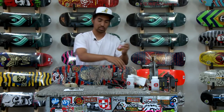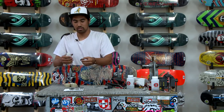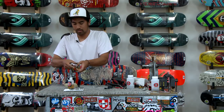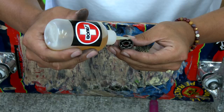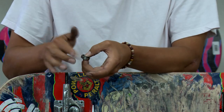The next step is Speed Cream. You want to do about two drops for each bearing, placed as far away from each other as possible so it can mix through the entire bearing. What Speed Cream does is lubricate the bearing and protect it from rusting and overheating. Put two drops as far apart as possible, then spin the bearing to mix it around. We'll do that seven more times for all eight bearings.